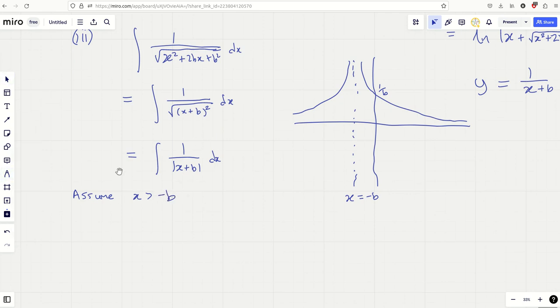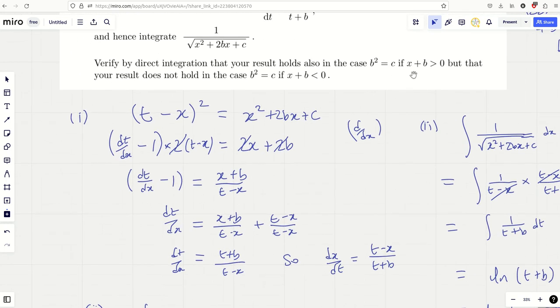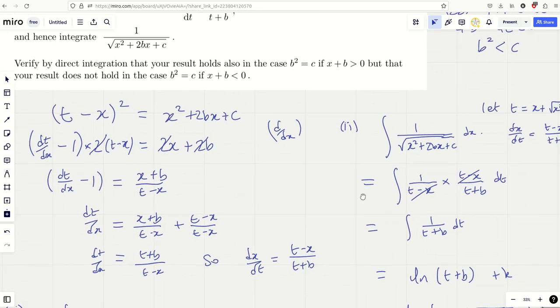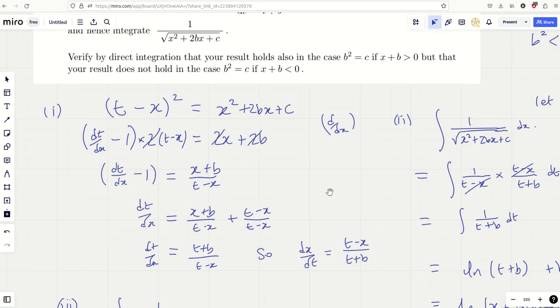So I'm just going to take the case where the limits, if you like, if you're working out a proper area, and it didn't ask us to actually do it with any limits, did it? We just verify by direct integration. Good. We're looking at this. I'm going to draw a diagram basically and make my argument here. I hope it makes sense. Like I said, I haven't actually looked at the mark scheme or anything here. These are just my thoughts for you. Hopefully it sort of illuminates things a little bit more. I hope they're right. But if this is the case, it will verify that this result holds, because we're going to verify by direct integration that our previous result holds.